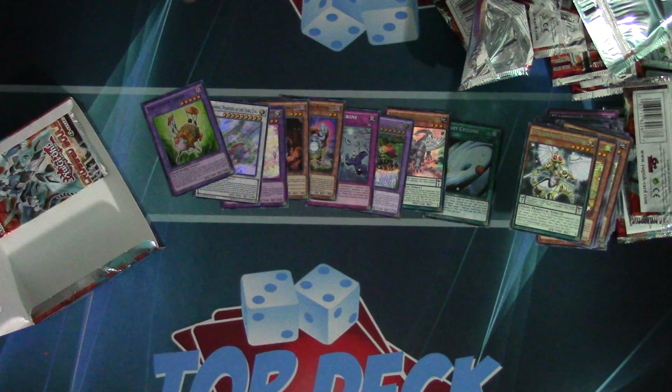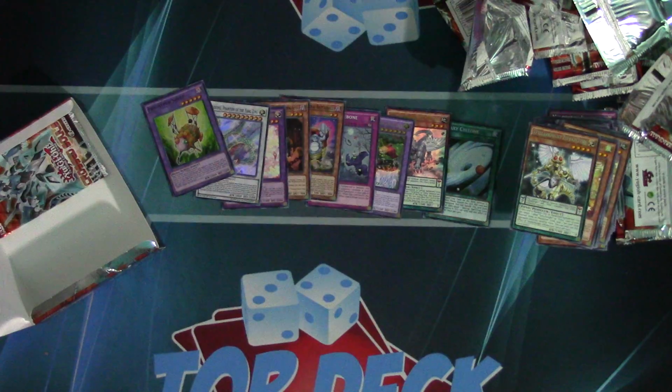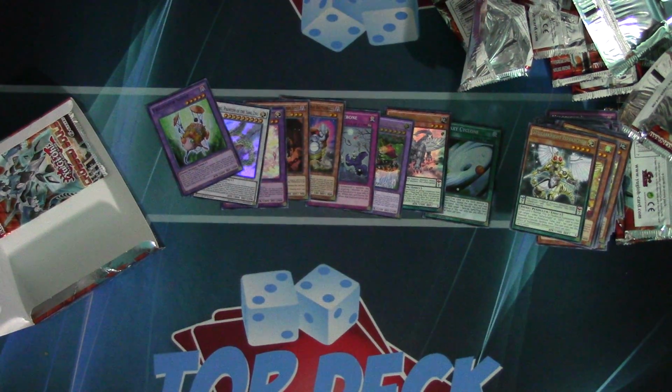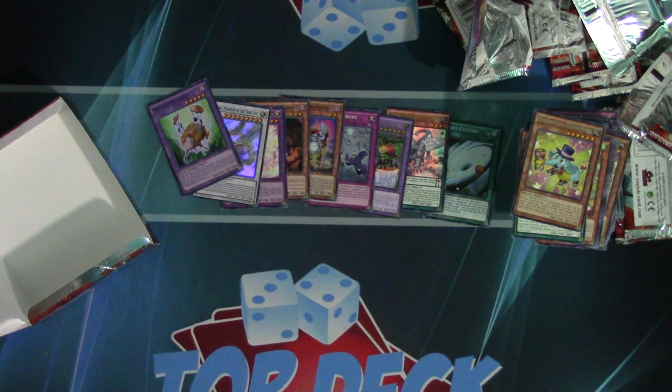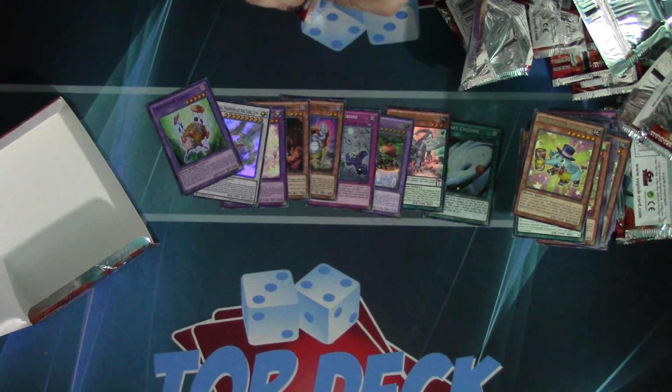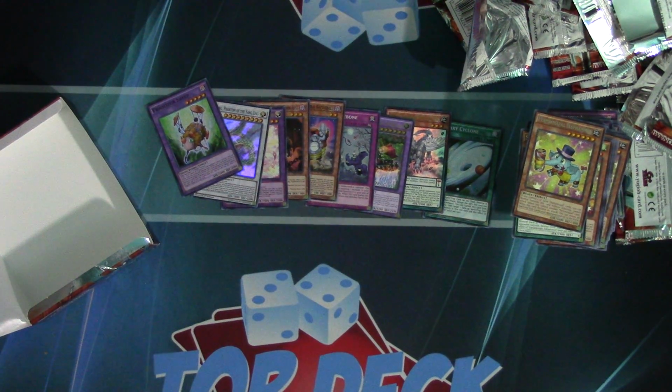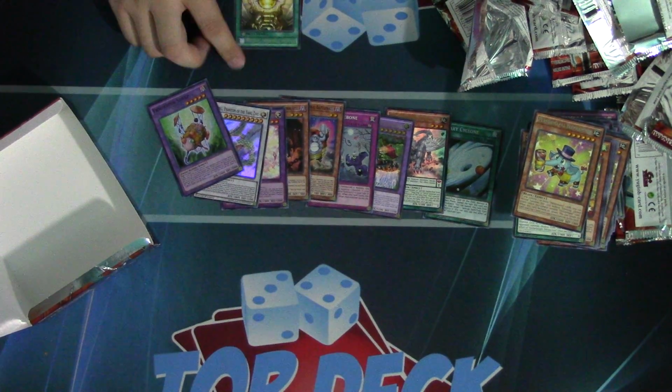Now let's see what we get with the last two packs though. Another Elfhammer. Again, can't complain. It looks sweet. And this is the last pack, boys. Let's see what we get. Hopefully this turns out well. And not another foil. Moon Mirror Shield.